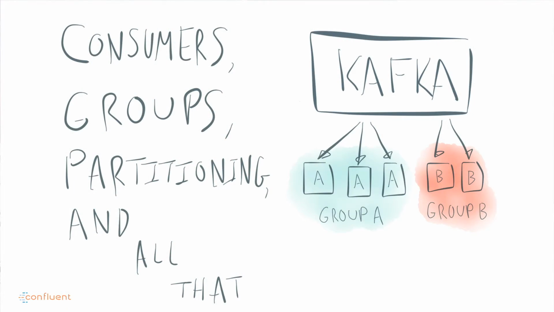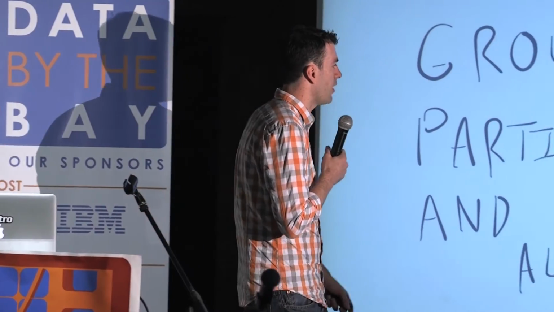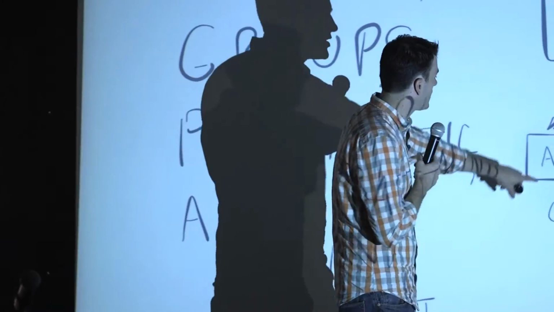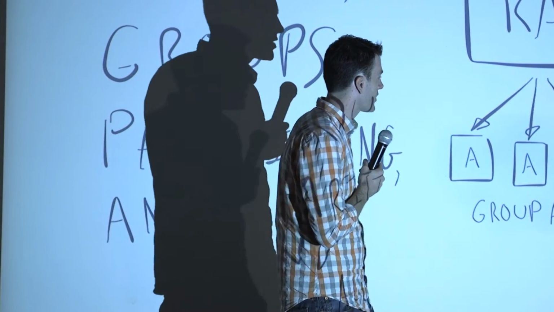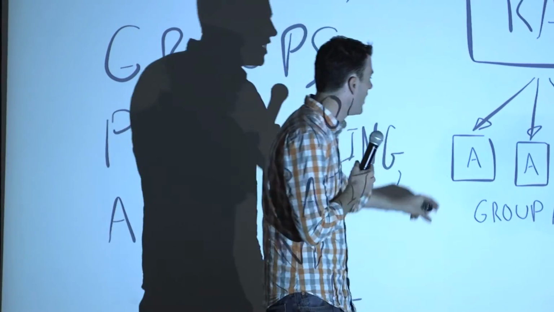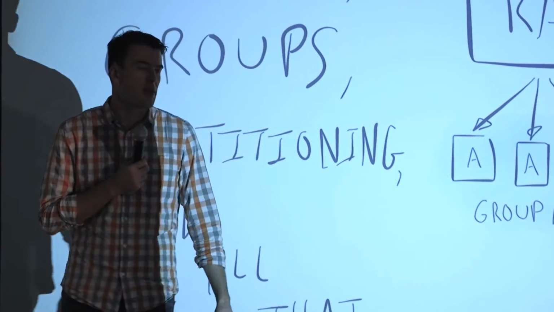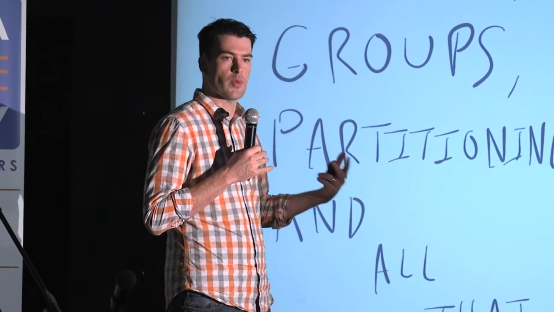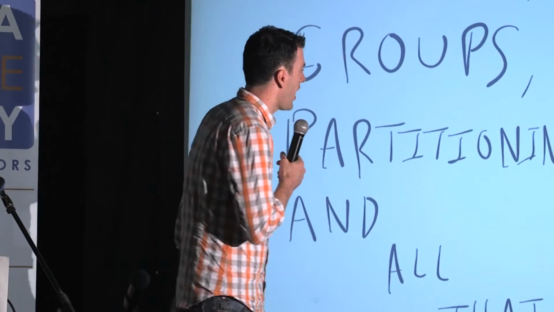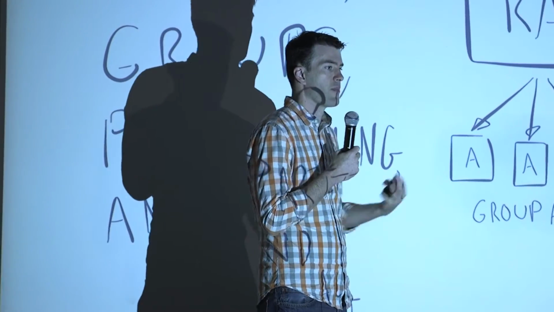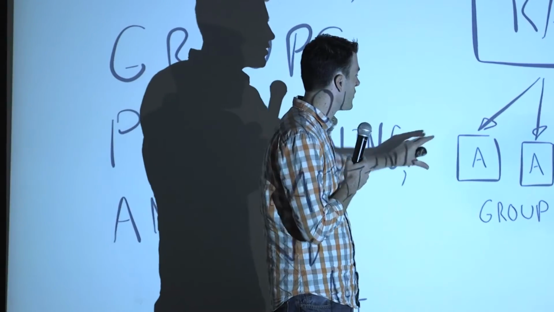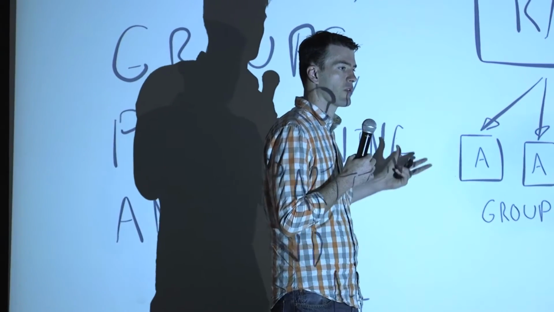And the final bit of Kafka is allowing you to have groups of processes that consume these streams. Kafka has a notion of consumer groups, which is a set of processes. The A's in this picture are a consumer group of processes, and the B's are a consumer group of processes. You can have this group subscribe to some feed. This allows the processing to scale beyond the capabilities of one process, and it allows these groups to be fault tolerant. If one of the A's dies, the remaining A's take over its work in processing. If a new A comes along and joins the group, it'll take over some of the work.